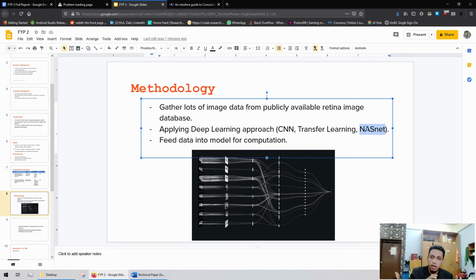NASNet is actually a recurrent neural network that can create another network, such as a convolutional neural network, out of the box and train the data with it. And we feed the data into the model for computation.